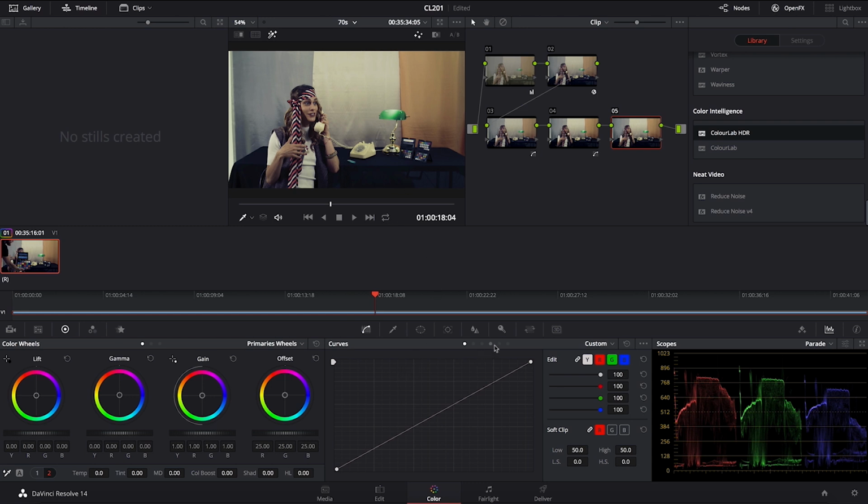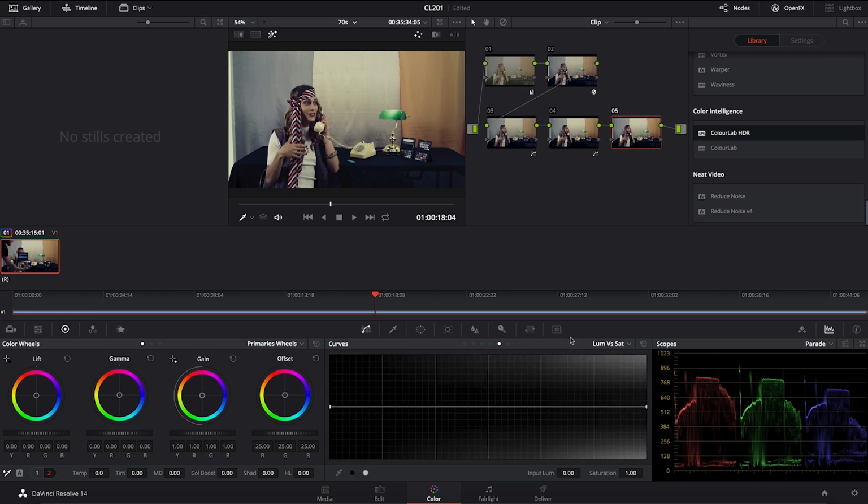So in this situation, I'm going to go into my luminance versus saturation curve, and I can just click on this black tab here, which is going to select my shadows, and I can pull this handle down. This is going to help me desaturate and clean my shadows. It's great for very quick fixes like that. You should try to use your RGB controls to clean up shadows truly, but if you really need to just fix them, this is a great tool to do exactly that.